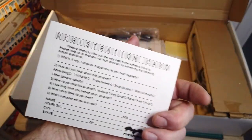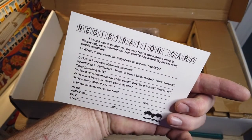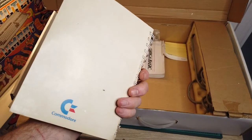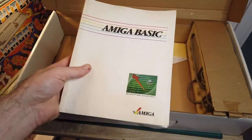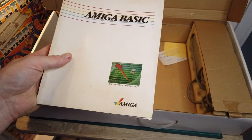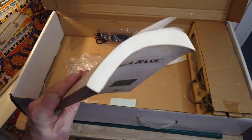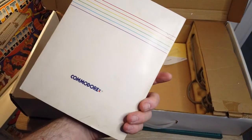Firebird licenses, registration card. Introduction to the Commodore Amiga 500. I'm assuming that's the main manual, slightly heavy. Amiga Basic, Microsoft Basic for the Amiga. You can see it's pretty thick. Probably helped contribute to the weight of this thing.